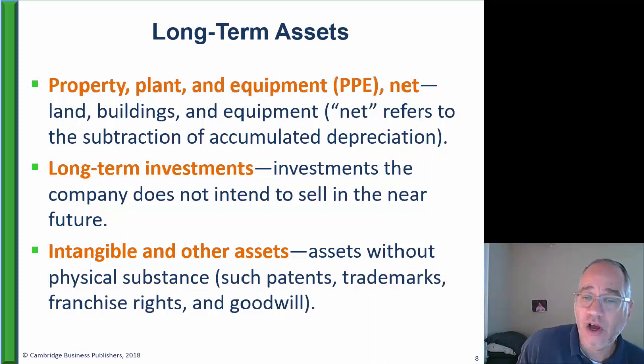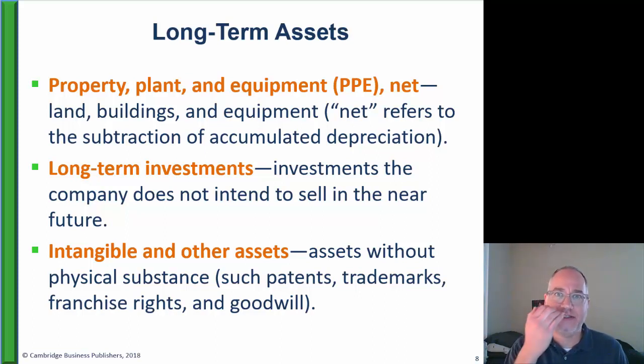Long-term investments are investments that you plan to sell after a year. So you say, does that mean that if you have a long-term investment, you have to keep it at least a year? No. If you buy a long-term investment and you determine, I plan to hold this a year, and then after 6 months, you decide, you know what, I'm going to sell this now, it's still a long-term investment. It all depends on your intent when you make the investment. And you can move them back and forth, and we're not going to get into the accounting for all that.